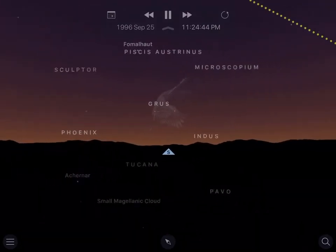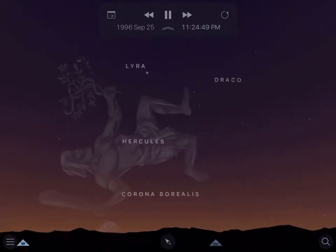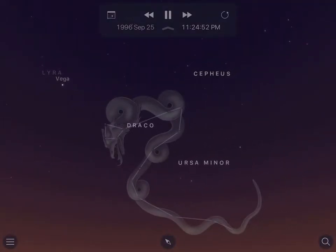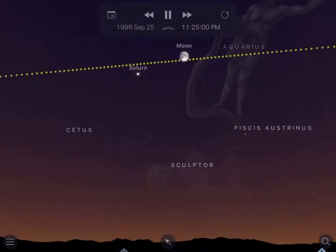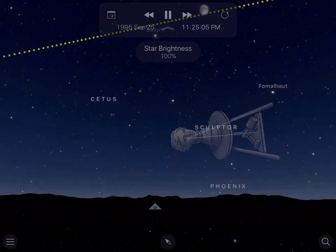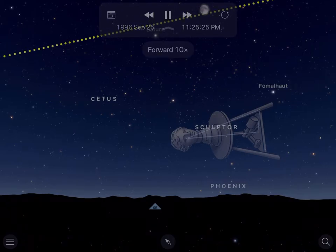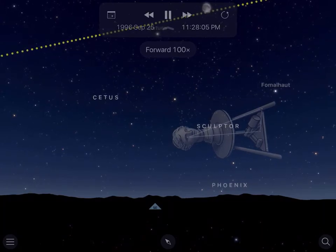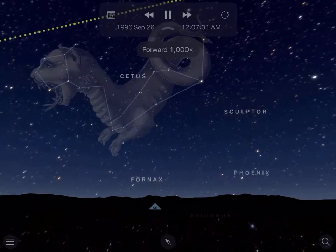Yeah, it's really cool. I think this will be very interesting in the classroom, just for students to explore for themselves and generate interest. And one more thing. One thing that's really cool, let's turn this star brightness up a bit, is this top thing here at the top of the screen. We can press the fast forward button, and then you don't really see much difference, but now you can start seeing the stars move. Now they're really moving.